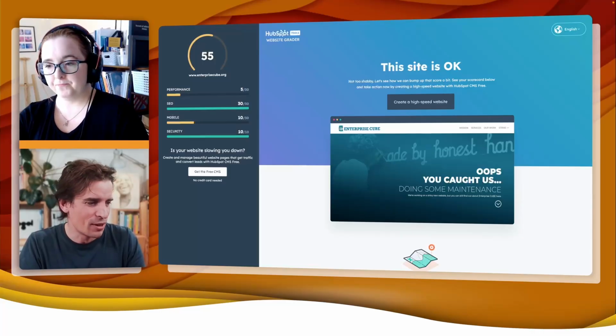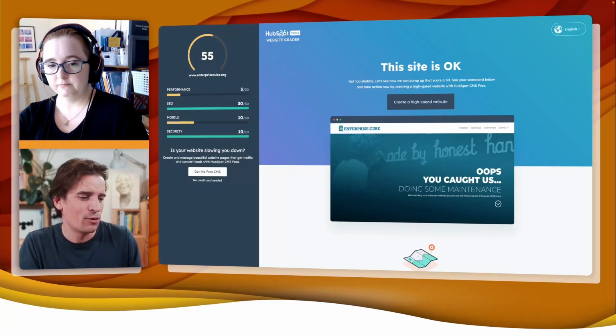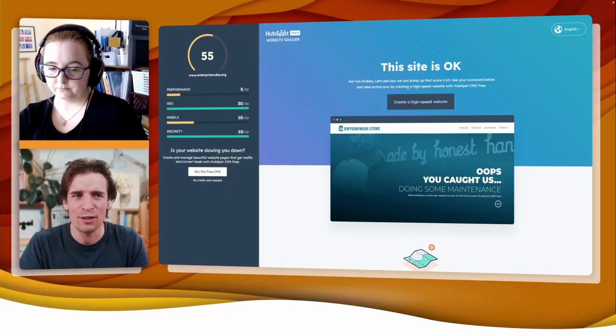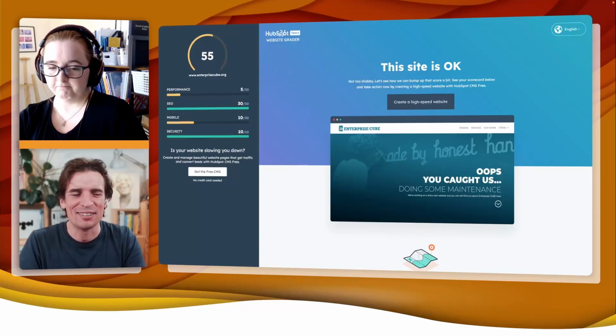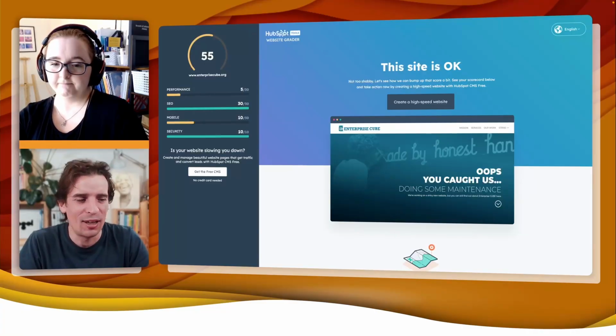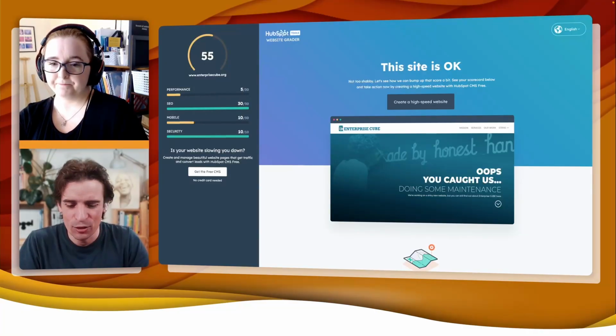Once I'd fixed a few things on that maintenance website from having a look at the accessibility, it gave me a 55 out of 100, which is definitely pretty middling. It really didn't like my performance or my mobile stuff. It didn't score me too badly on SEO: I got 30 out of 30, and I was quite proud of that. And it said my security was okay, so that's nice. It's checking a few things. But Hannah, perhaps we should share quite where I've gone wrong with some of these things. Why did I only get 5 out of 30 for performance?